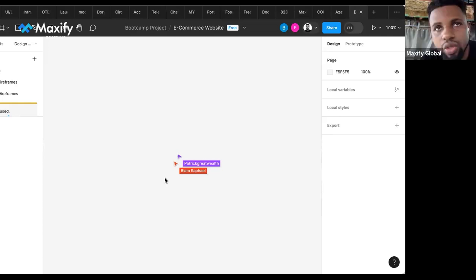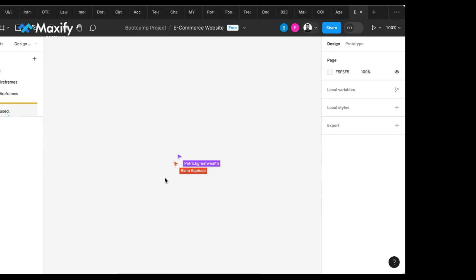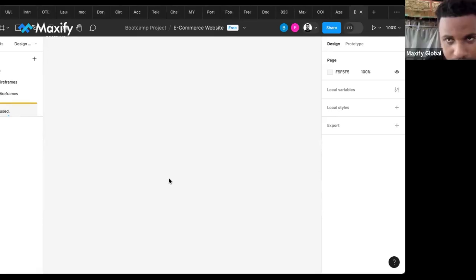Oh, okay. You can register now. Just create an account with that. You can decide to use that iCloud to create an account. All right, thank you. Then when you create an account and open your Figma, you are going to see us on this file. We're waiting for others.